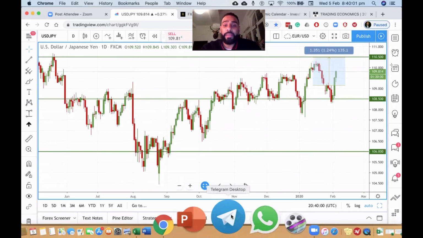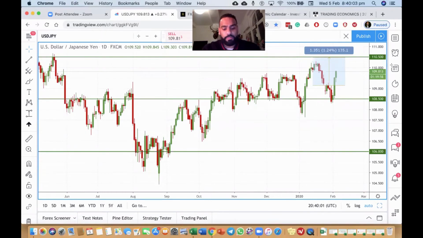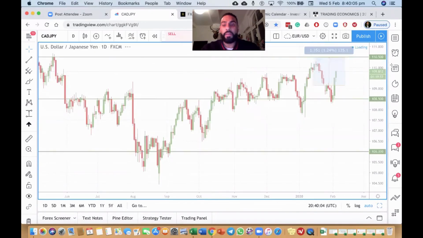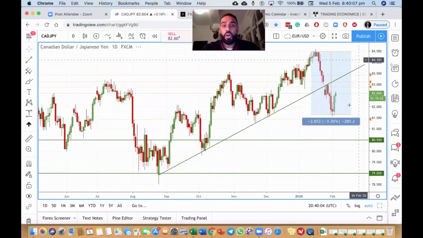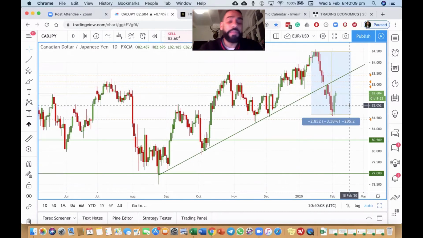So what does this basically mean? This means that when you get these moves against the Japanese yen, in the yen's favor, I am 10 times more committed to buying back these currencies against the yen the moment the oil markets start to recover, because I know that investors are not buying the yen for any fundamental reason. Low inflation, low negative interest rates. You lose money overnight if you buy the yen against a currency with a higher interest rate.